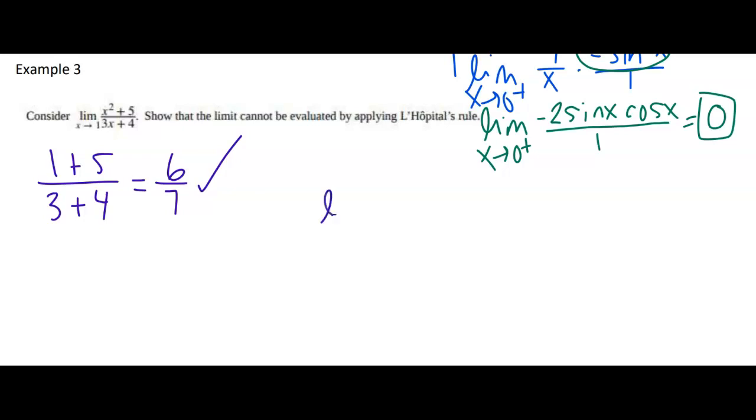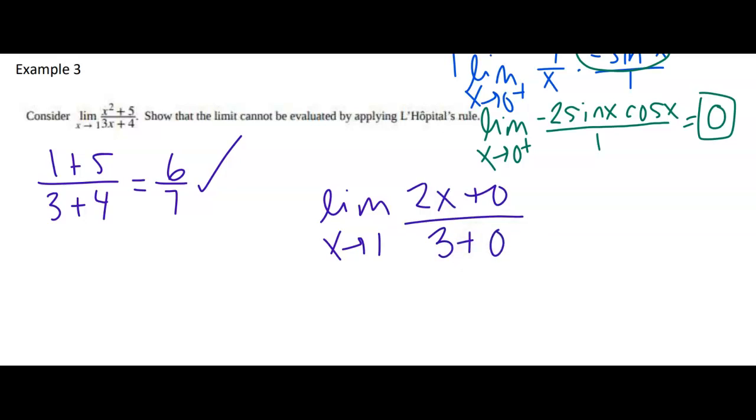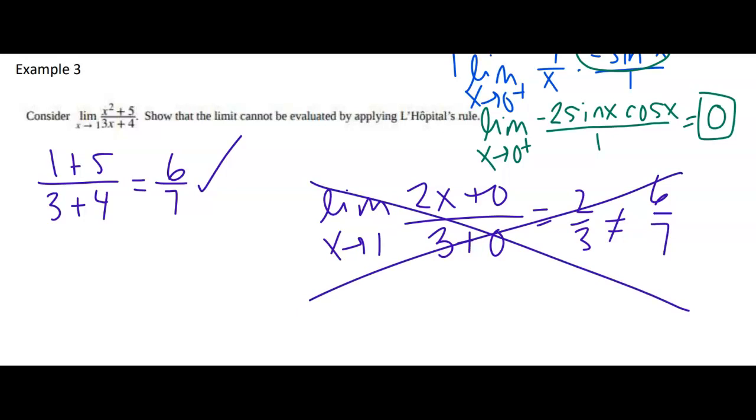Now let's just say we try to use L'Hopital's rule here. All right, when I plug in 1, I get 2/3. That's not true. That's not equal to 6/7. So L'Hopital's rule only works if you get one of these indeterminate forms, and it allows you to evaluate the ratios of the rates of change, because your function on the top is going to 0, your function on the bottom is going to 0, or infinity over infinity, and we need to know which one is going to those faster. And we look at that by using rates of change, which is also derivatives.